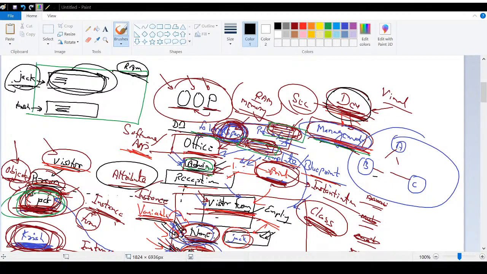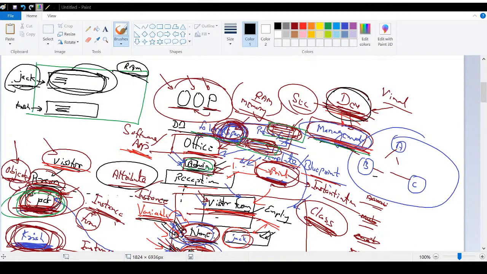Any query till now if you have about the concept of classes, instances, and other things, you can ask me. Very important topic, even though normally in fresher interviews also, this is a very commonly asked question about classes, instances, right? But always keep this diagram in your mind, the real process flow. Okay, you can understand the things.